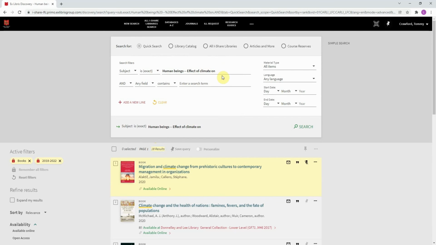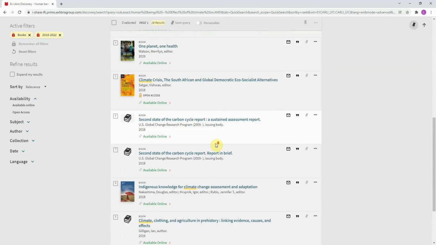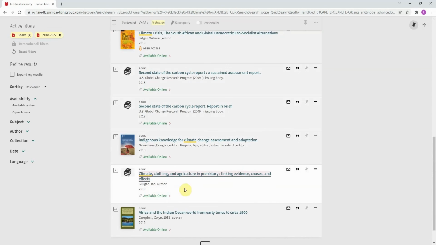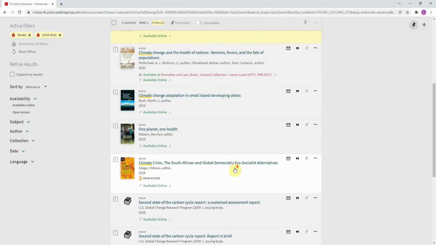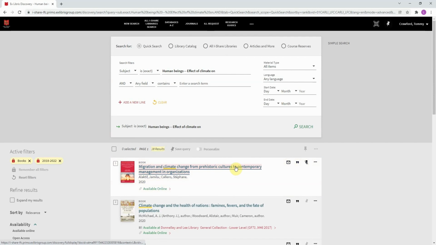It does, however, give us some books that are similar to our first one. This is the result we clicked on, and we can know that the results of these books below are going to be similar to our first one, but not an exhaustive list of everything that's like it.